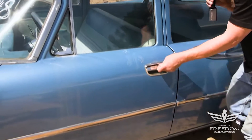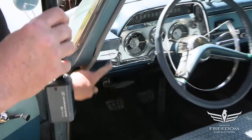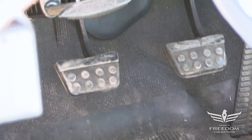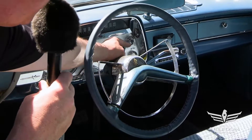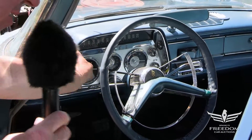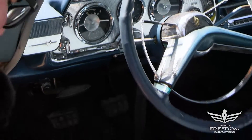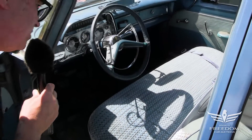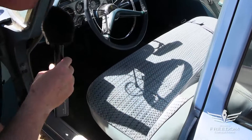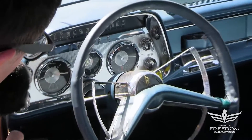Let's go inside. Ordinarily, we would see push buttons right here, but not when you had the base three-speed manual transmission with the shifter right there. So it's a three-speed manual car — kind of cool. AM radio in place. Beautiful interior. This is reproduction inside the coverings, but really nice. It's got the rubber floor mat, which is a very nice thing — hard to find if you've got to replace it, and this looks like the original in great shape. It does have lap belts. Parking brake. Gauges are very cool, very original looking.